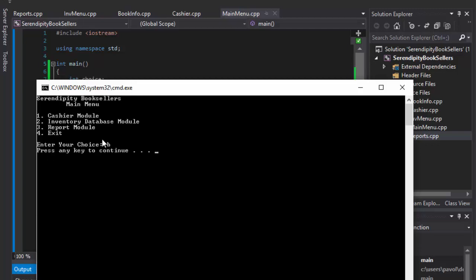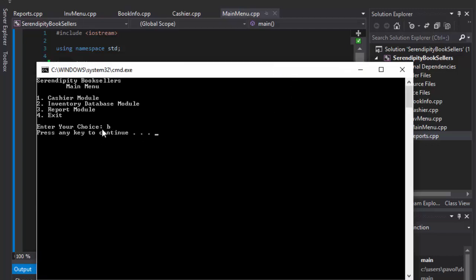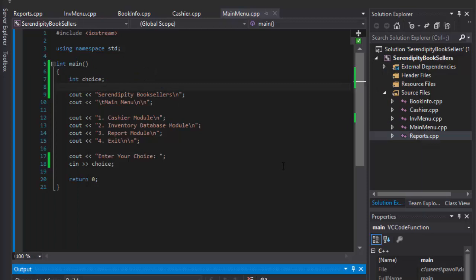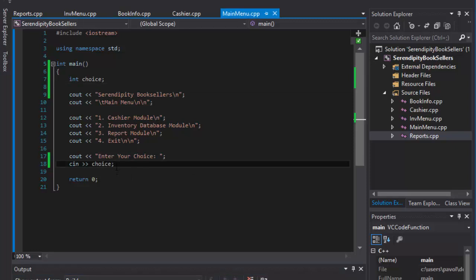We will need to make sure that we validate the input later on, but it goes through because there's an integer representation of each character on the keyboard. So basically that's why it doesn't error out, it doesn't blow up the program, because characters can be represented as an integer as well. Okay, so this is our main menu.